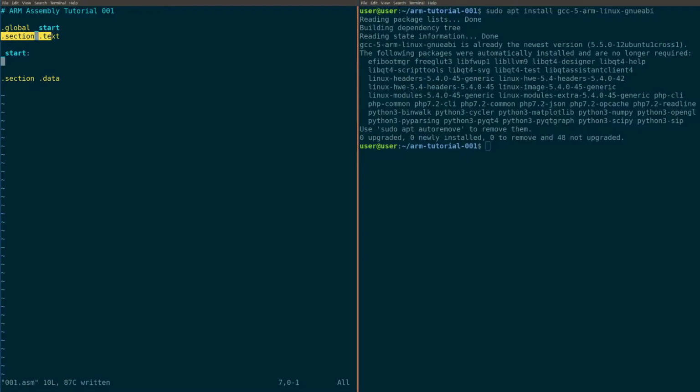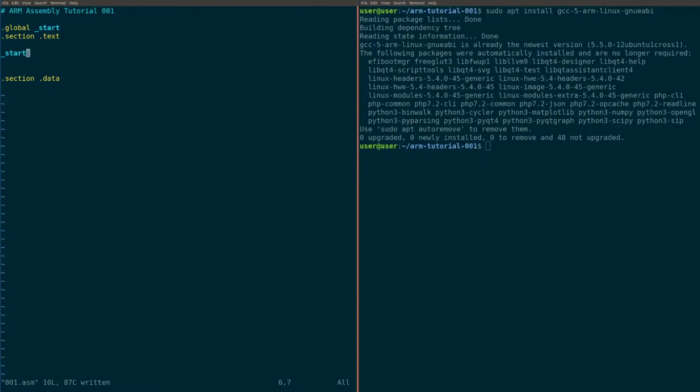Next, we have section text. Text is also referred to as code, right? So that means that anything south of this label is to be interpreted as code, right? And that makes sense because our start label, where the code will start, has to be in the text section. And then finally, section data, anything that is to be interpreted as data that is not executable will live in this region, right? Cool. So now that we have that all written out, let's write some code.